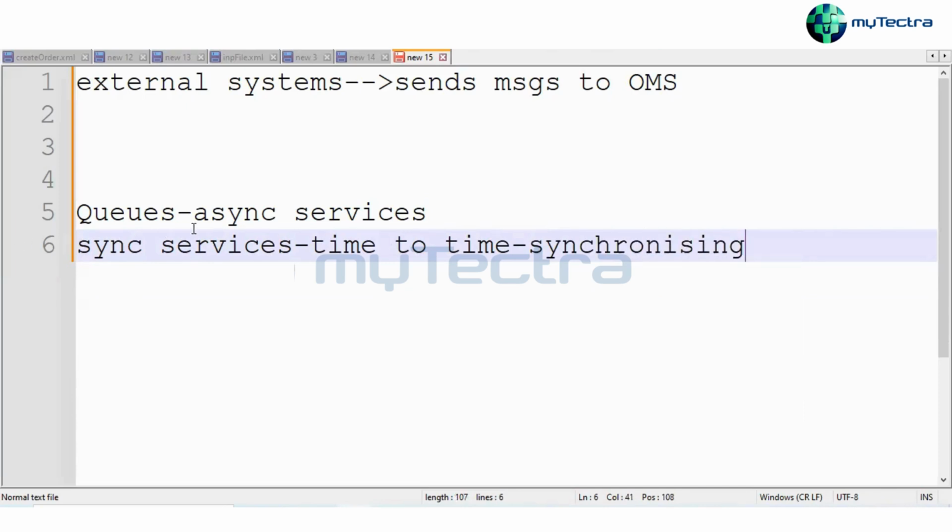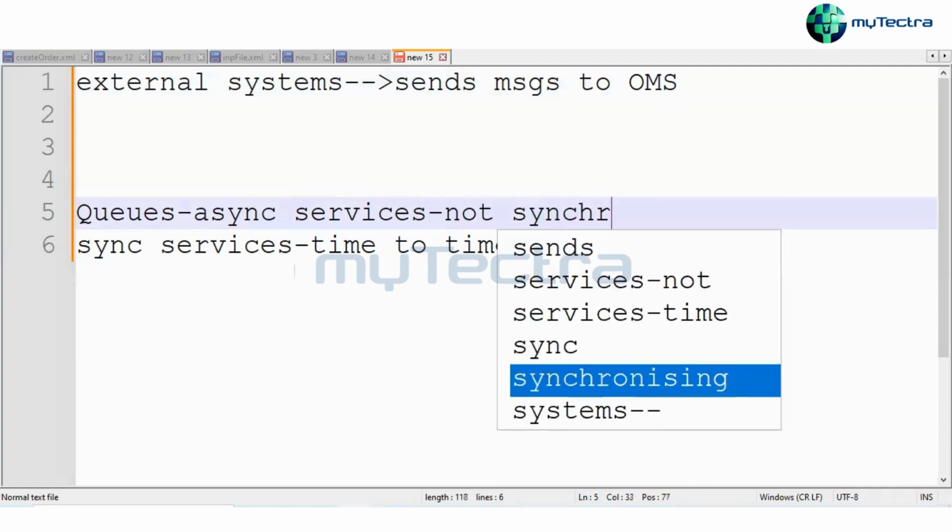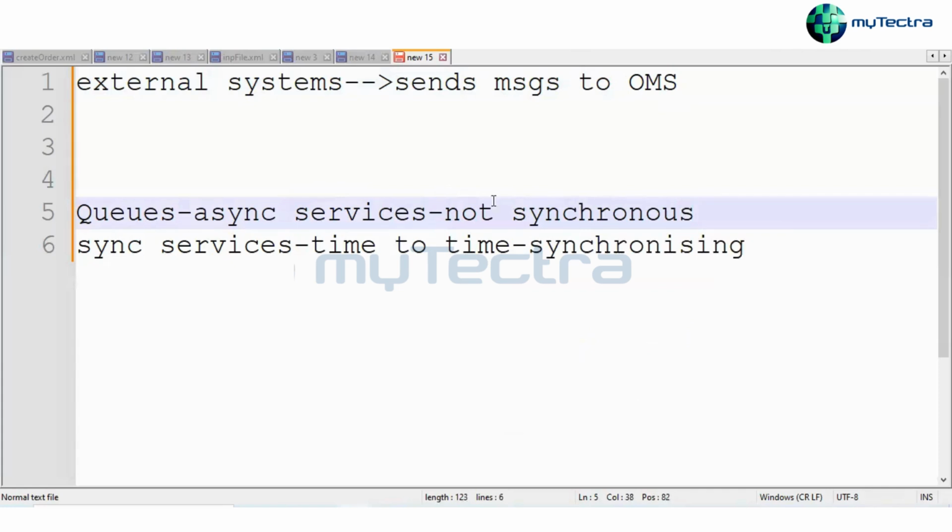Whereas coming to async services, you don't know when a message will come from an external system or when a message will leave the OMS, right? You can't estimate when a customer will come and place an order. So you are calling it asynchronous, which means the opposite of synchronizing. You got the picture of async and sync now?